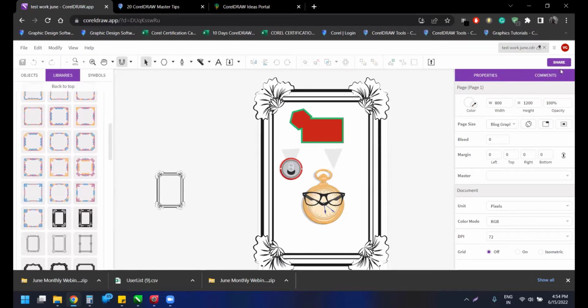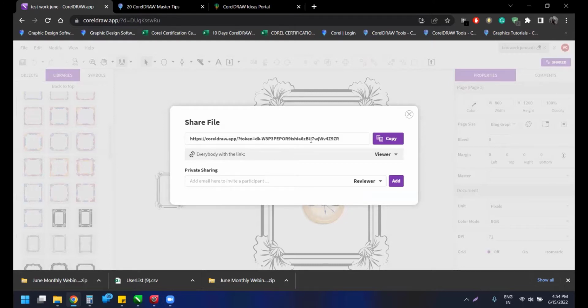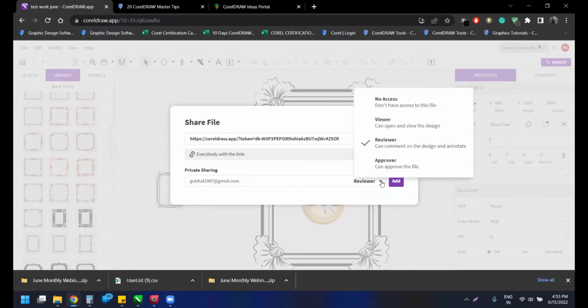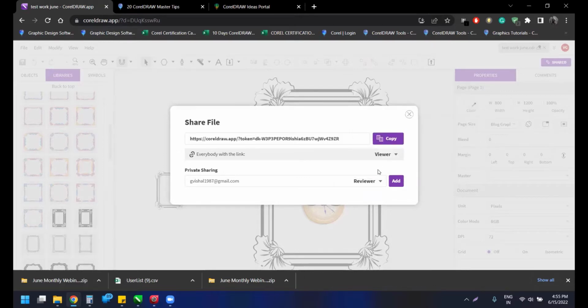Okay, as you can see, the file is saved. Now I can click on the share option. Now I can define with whom I want to share this. I can directly share the link from here, or I can type the email address. Once I click on the email address, I can define what review access to give. No access, viewer access, he can only view, he can review, he can comment on my work, and he can approve it. If you are sharing with the boss, just give the approval. So he can see your work and he can approve your work. The reviewer can also comment on your work. So let's say I've defined reviewer and now add.